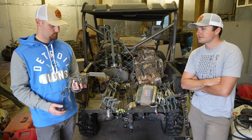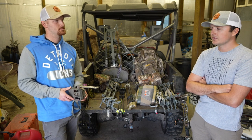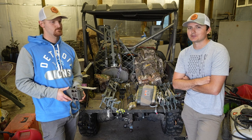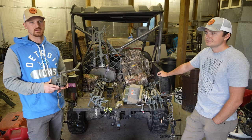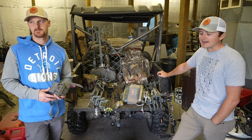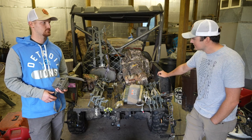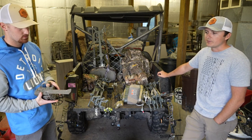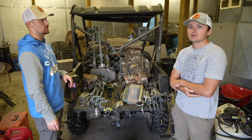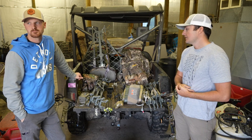Cell cams are the way to go nowadays - neither of us runs traditional cameras where you check SD cards. It keeps you out of the woods, keeps you up to date, and it's always great getting those pictures while you're at work or doing something and knowing you've got a good hunt waiting. One thing to note: don't go cheap on SD cards. Go with the recommended ones - don't try to save ten or fifteen dollars. They won't read as well, won't send as fast, and picture quality won't be as good. I run the 32GB HMEs and they were great, but the SanDisk Pro Golds are probably the best - most expensive, but you get the best pictures, they send faster, and I've yet to have an error message with the Pro Golds.